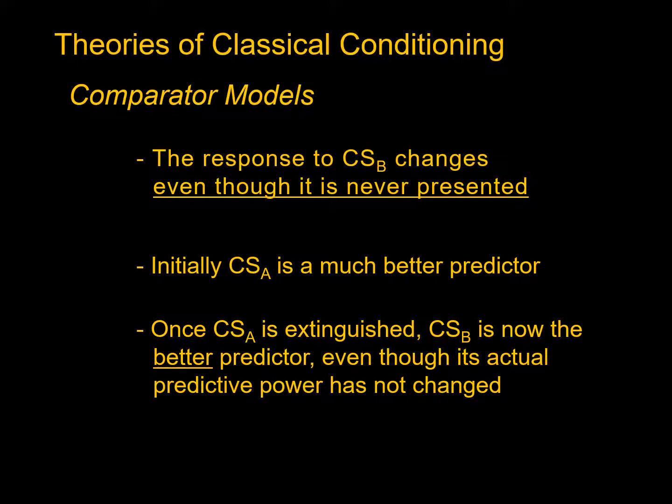And other than my decision that both CSs were equally salient, there's nothing else really governing what numbers I pick here. I could have picked 0.7 for both CSs. I could have picked 0.2 for beta. It really wouldn't matter. And I'm just going to arbitrarily pick a lambda value of 100.